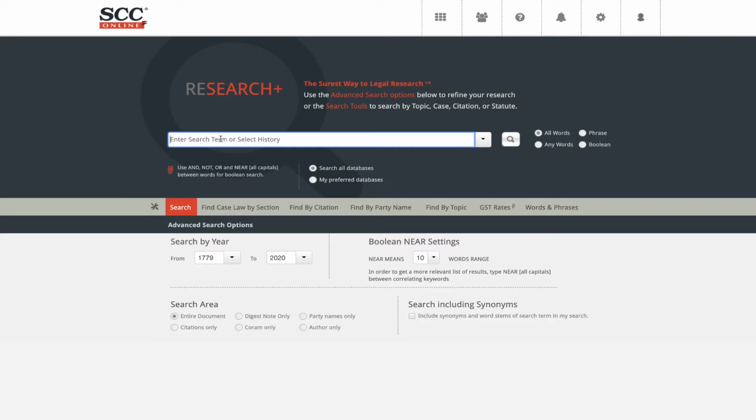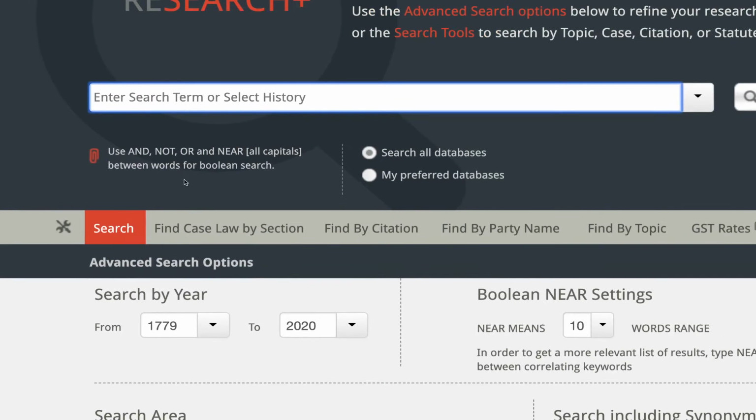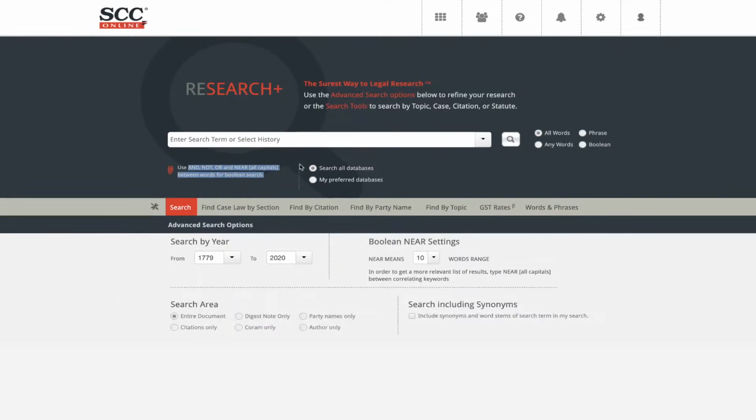I'll give you an example of that. However, answering your first question, is there a list of Boolean operators? Certainly, yes. There is a list of Boolean operators right on the same screen. Use AND, NOT, OR, and NEAR, all capitals between words for Boolean search. So that's your thing. For the only, we don't have an only Boolean operator.